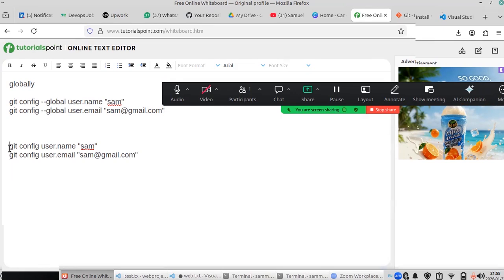For me, I love going with the second option because I love configuring my identity anytime I am working on a fresh repository.